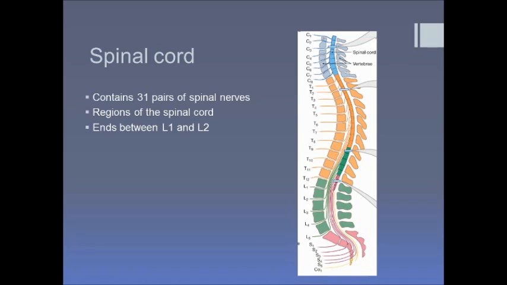The spinal cord ends at L1, L2. So after that, there are still nerves that travel down into the lower lumbar, sacral, and coccygeal segments. However, they are just in the form of nerves instead of coming off of a spinal cord. So you can see in this graph where the spinal cord ends, this purple segment of the spinal cord with the purple nerves coming off of it, all innervate these sacral segments, or exit through the sacrum. So they actually end pretty high up in the lumbar spine.